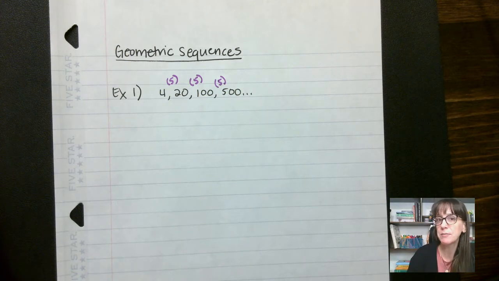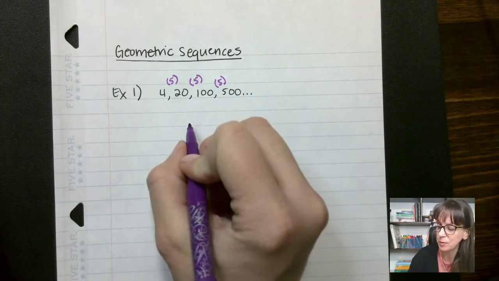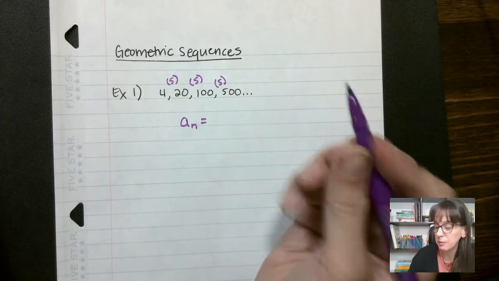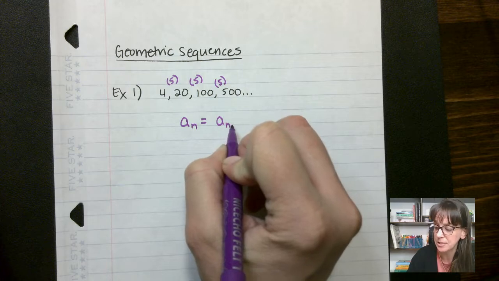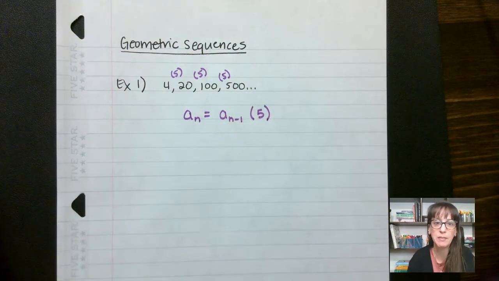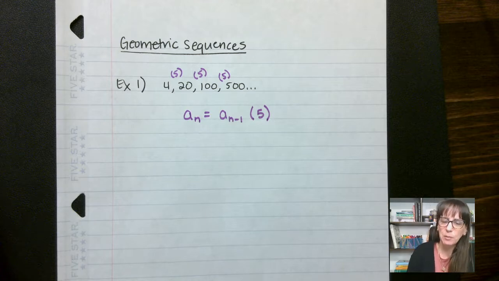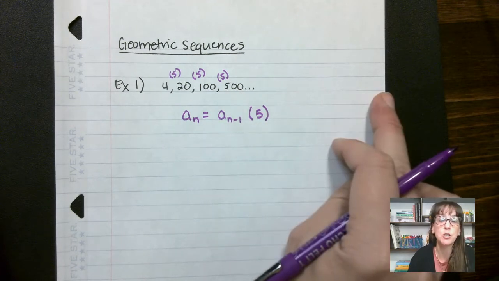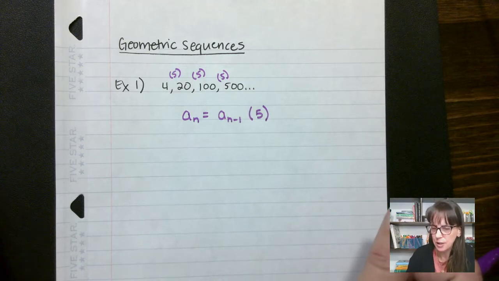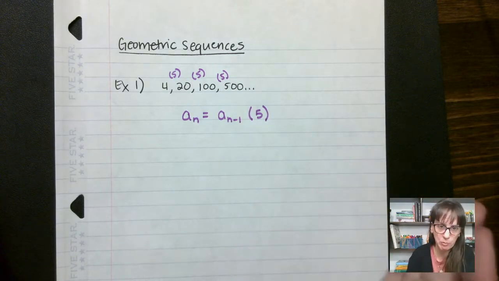As a recursive sequence, the way we would write this is we would say a_n equals the position beforehand, which would be a_(n-1), times 5. That would be our recursive sequence. That's not really helpful because if I asked you, hey, what's in position 20, you would have to figure all the way out to 20 in order to do that. So instead what we do is we write this rule.